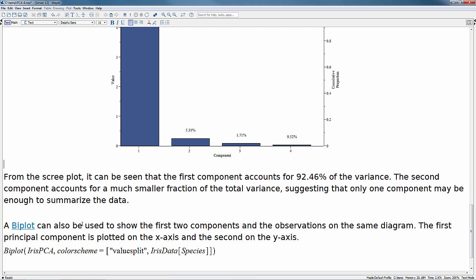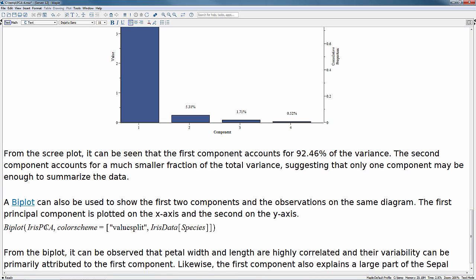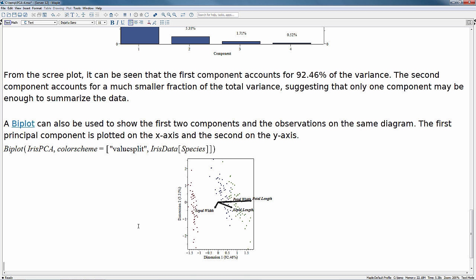The biplot command is also another way we can show the first two principal components as well as the observations in the same diagram. We can use this to look for things such as if two variables are correlated with one another, if they can be summarized in one dimension of information. So let's run this. We're going to do biplot again of the PCA record. I'm going to add in the color scheme option, so we get the same breakdown as we saw in the grid plot, where we have a clustered breakdown. Here we get our results from the biplot. We have our clusters here of information.